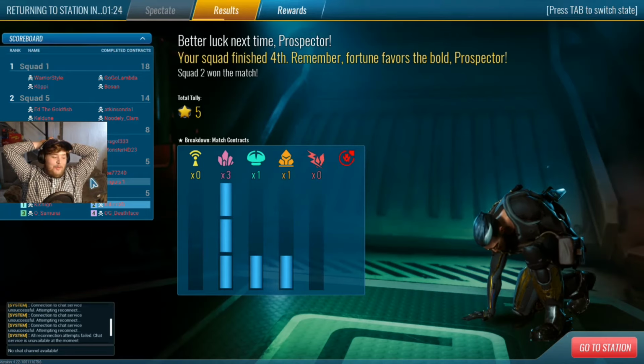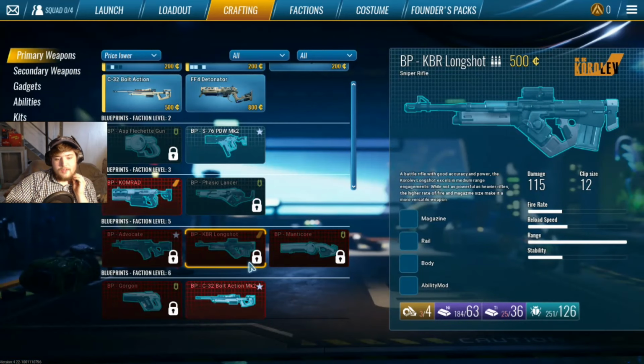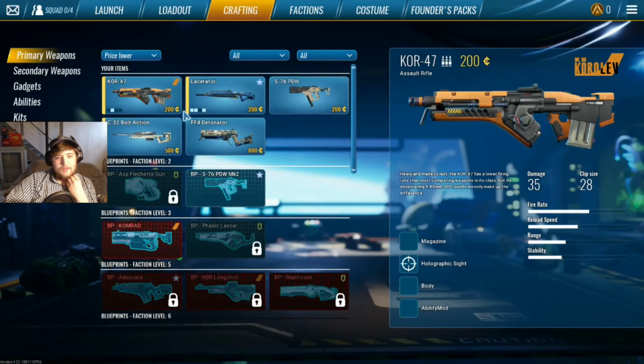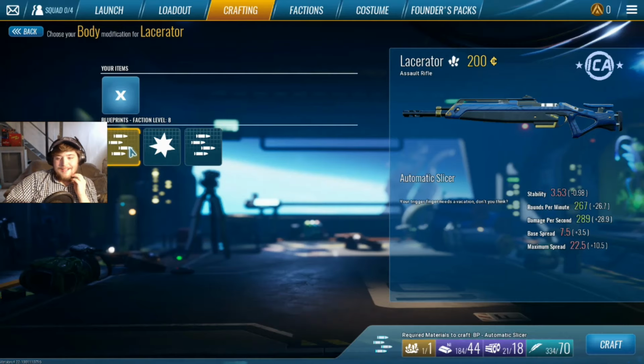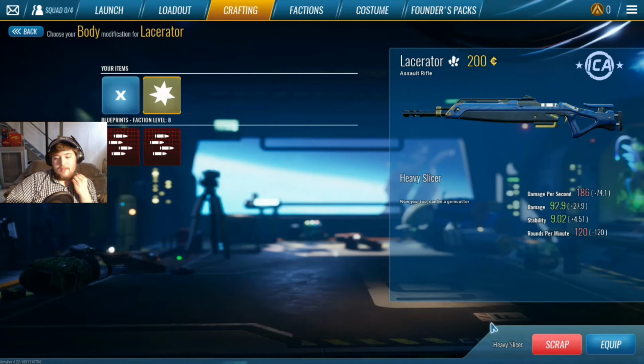It's Battle Royale to one. Let's see if I can get a good bolt action. I need material, because then you can put scope magazines. Let's show this Lancer. Rapid fire automatic? Oh baby! The maximum spread increases by a lot. I'm just gonna do this. Ooh, thank you. Equip.